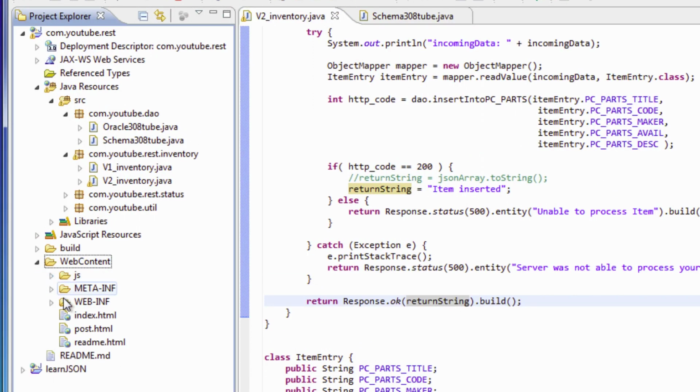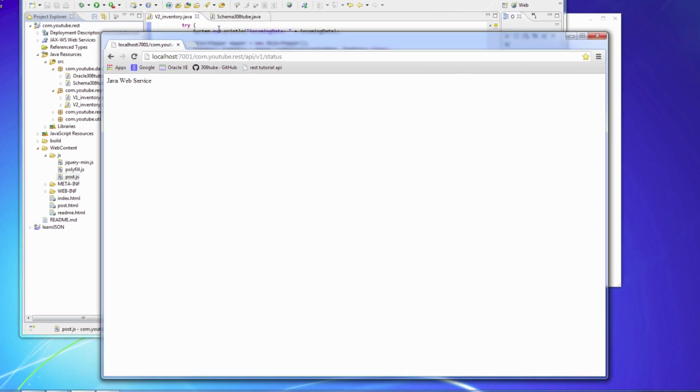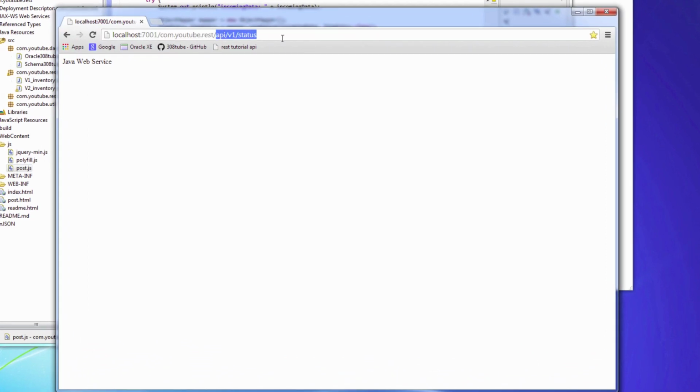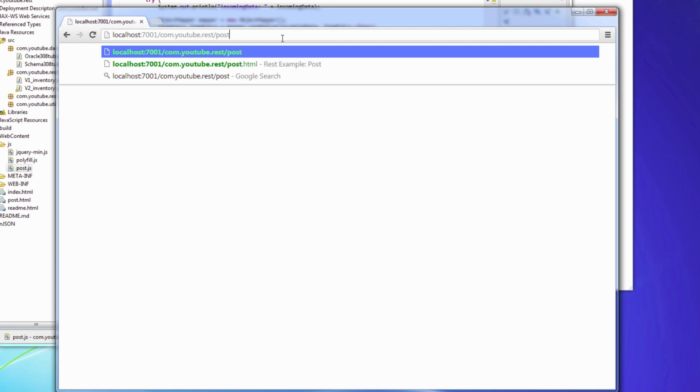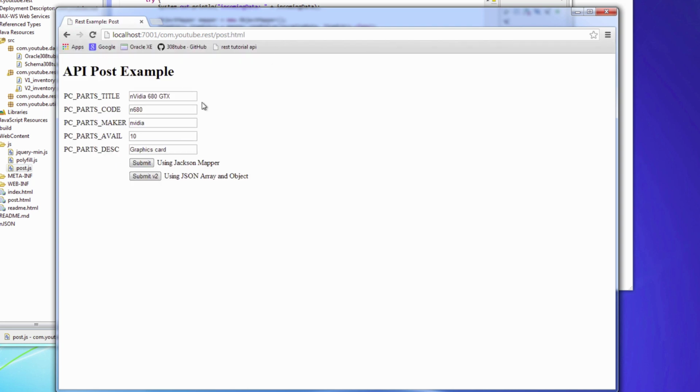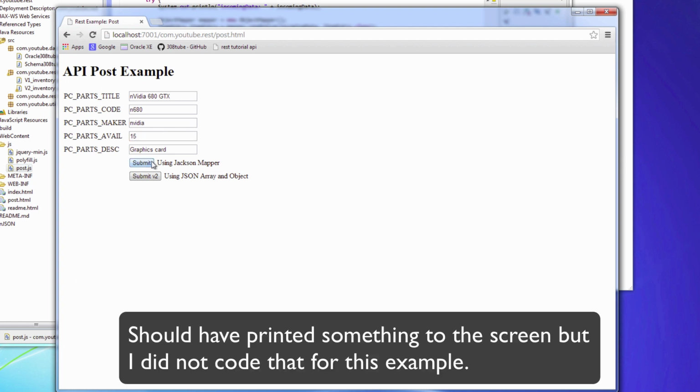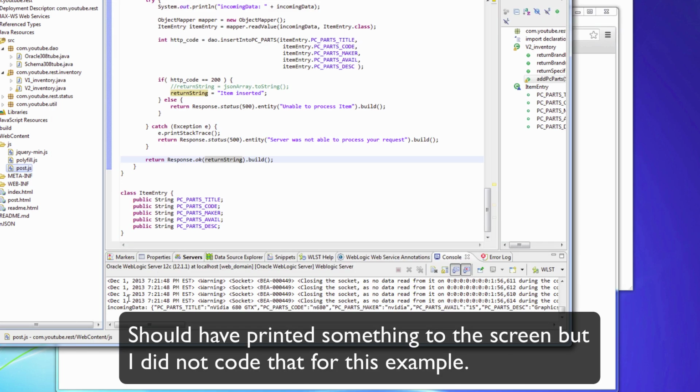Now I've mentioned that I've actually created an HTML page in which I have a form that we can submit a post request. I've called this post.html, and there is an accompanying JavaScript file that will actually kick off the AJAX statement. So if we come down here, I'm going to type in post.html. So here's the form right here, and as you can see, there's two buttons. Right now, the first button is for the code that we already have. So if I change something, say 15, and I hit the submit button, I don't have a response back, unfortunately.